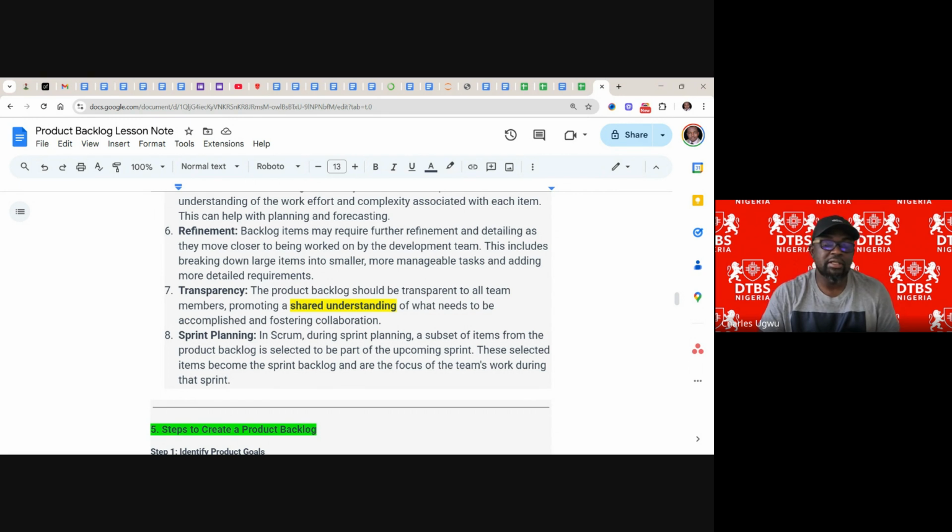So a sprint is a small duration of a project, where we deliver a small portion of work. It's within a period of 1 week to one month where we work as a team to deliver a small piece of work. That is a sprint. And during that sprint, whatever we want to deliver must be selected from the product backlog. So that's how sprint planning comes in here.